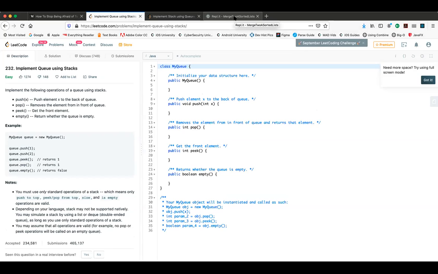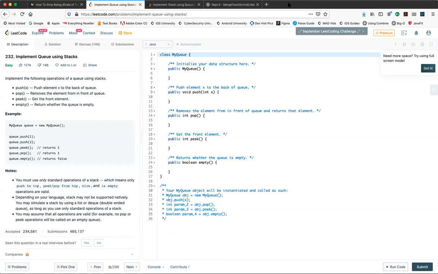When we're trying to implement the queue using stacks, we have to take the first in, last out approach and modify that to be first in, first out. So how do we do that? Well, we can't do it with just one stack, but we can do it with multiple stacks.